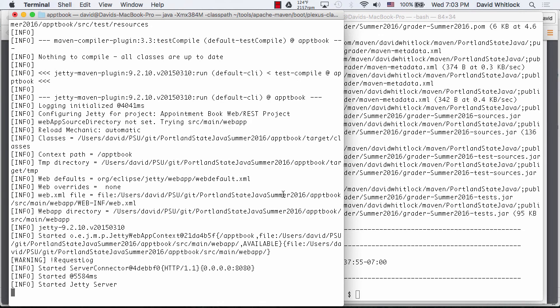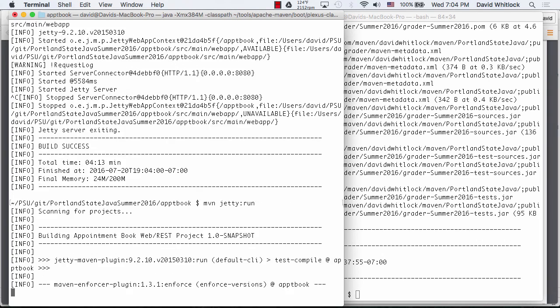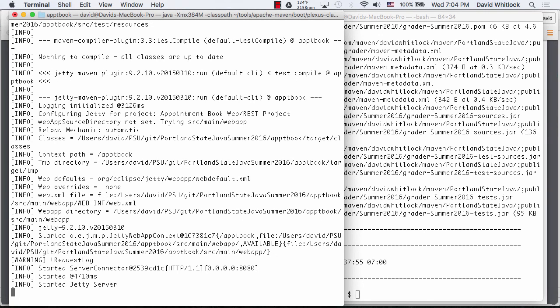Stuff from like 5 minutes ago, back in the old days before I had my pretty printer implemented all the way. So what do I need to do? I need to stop my server and restart it. I think there are ways of configuring Jetty or using other tools to automatically recompile, but important lesson to learn, right? You're in distributed programming. You're dealing with two servers. Source code feels like it's in one place, but it's being run in multiple places.